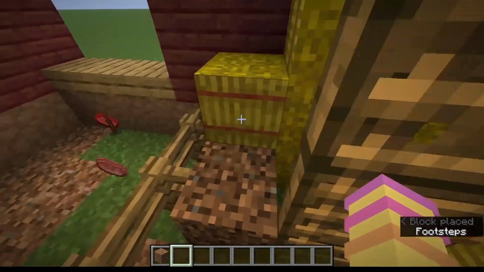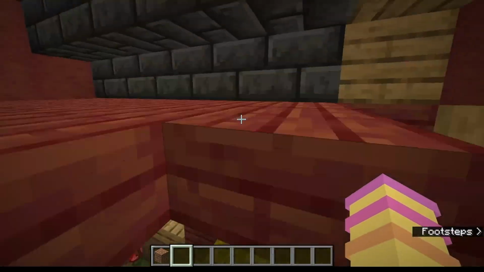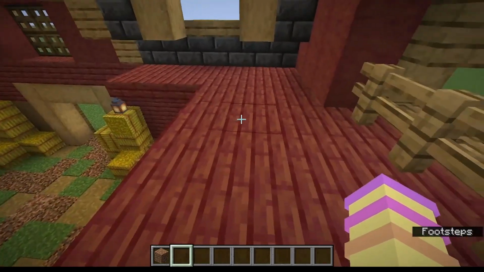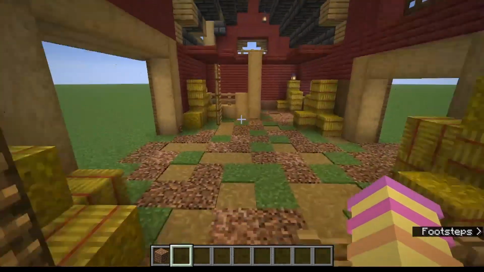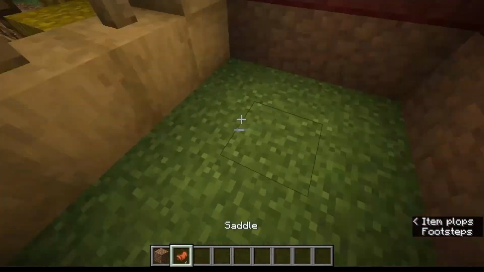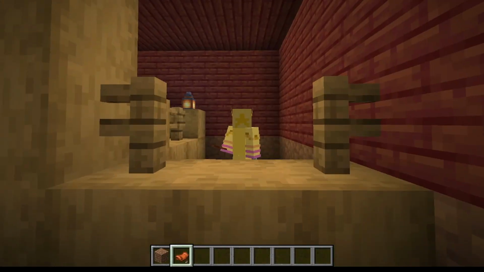Forget I'm in creative. Right, and up here is where the chickens can go. Right, chickens go up here. They have a nice little window to look out of that they can't escape from. Same thing over here, except I have a little area for the horse. Sparkles is gonna have a nice top floor house.